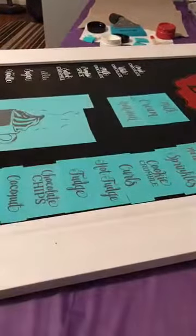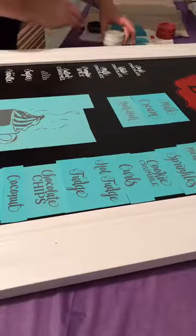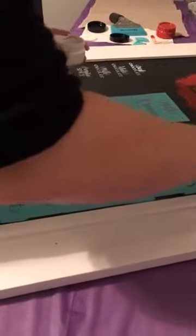All right, let's move it right along, and we'll do this column here, and these are all of the different topping options. We've got whipped cream, we've got marshmallows and sprinkles, cookie crumbs. So again, just putting it on, so simple. And taking it off.